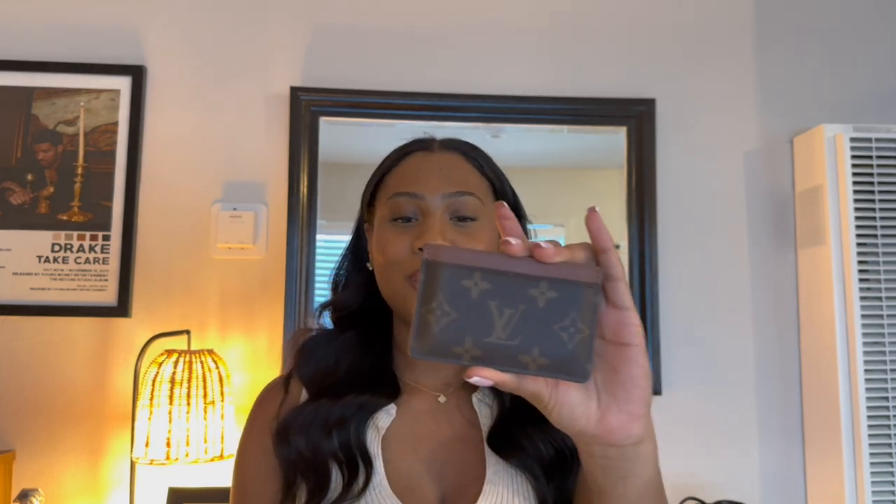Which one do I actually recommend for you to buy? Drumroll please — definitely the Louis Vuitton one. It's a wallet, so it needs to be durable, and this guy I could chuck around and it has absolutely no signs of wear — no scratches, no chipping, no cracking, no grazing issues. It's just a workhorse of a wallet. I love that I could pop this into my work bag, into my going out bags, and I don't have to worry about it getting dinged up with my laptop. It could also fit into my mini style bags. And of course, lastly, the price is just unbeatable — cost per wear, you're going to wear this one a lot. It's a very timeless classic piece. So I'm definitely going to say the LV one is the preferred card holder.